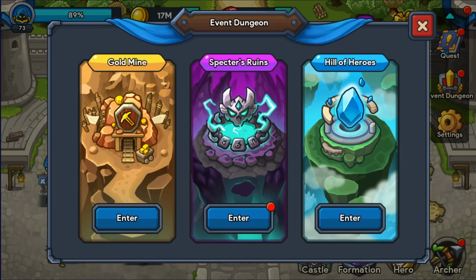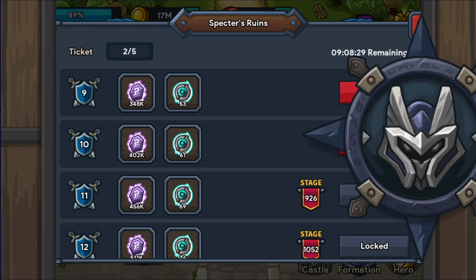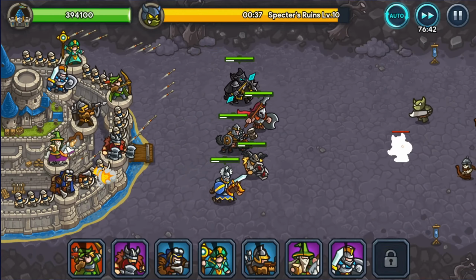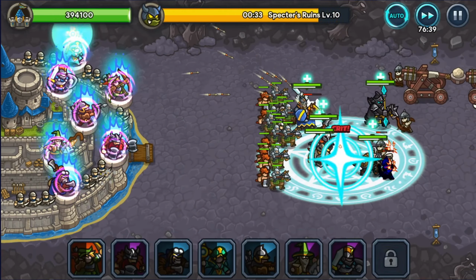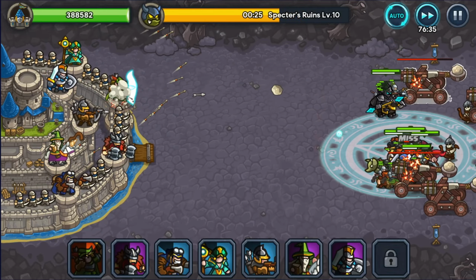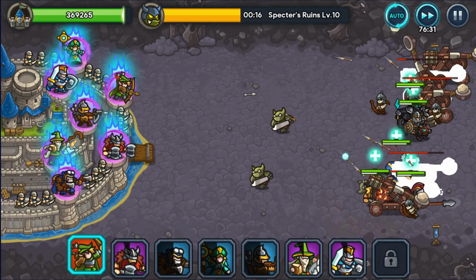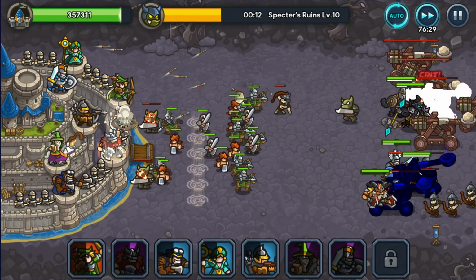All right, so let's take a step over to Spectre Ruins. This might be a tougher battle, but the thing about it is it doesn't use a ticket if you lose, so there's nothing to be lost here. This battle, probably going to lose it, because these tend to be a bit stronger. And then the last one seems to be even stronger. But like I said, at the moment, I really need Ascension Stones more than anything else.